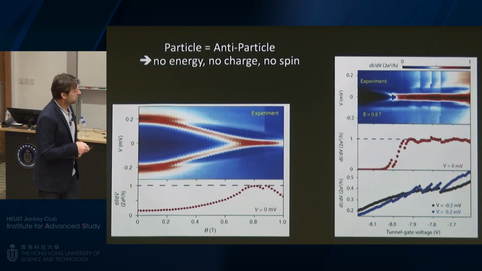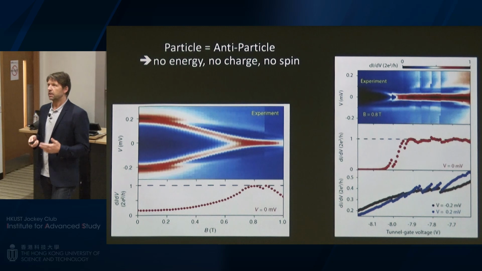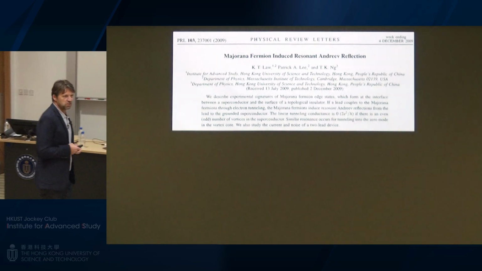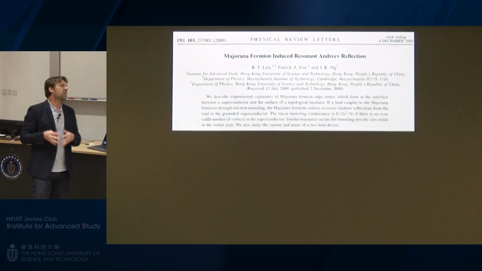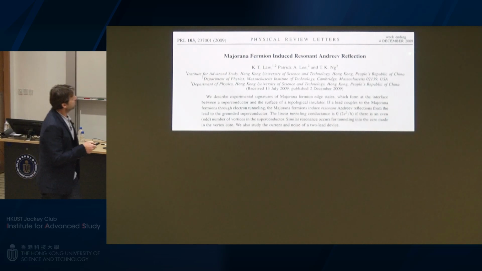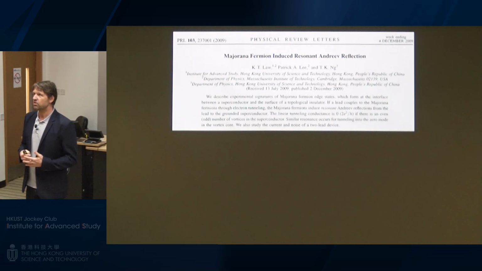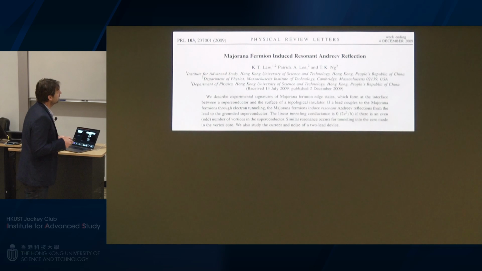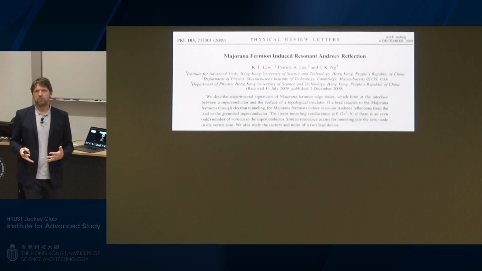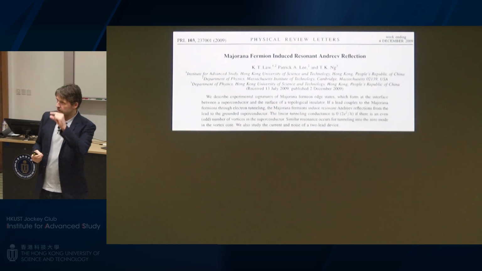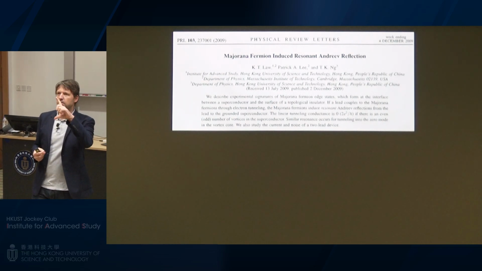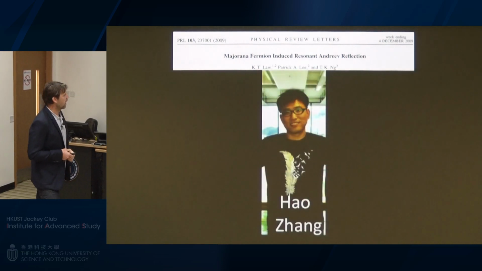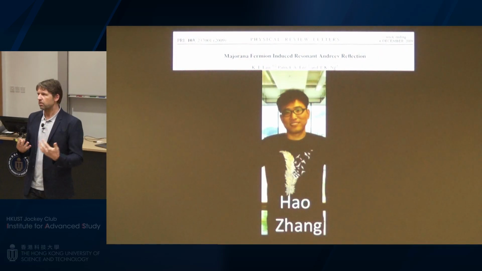Now, how do we know that this plateau at 2e²/h actually is a measurement of particle equals antiparticle? That's because we've been reading this paper by the organizers of the conference. So Vic and Patrick wrote this paper already in 2009, years before we started measuring those devices, that the Majorana fermion resonance should go to 2e²/h. Now, in 2012, we had the first signatures of Majoranas, but very small peaks, much smaller than the theoretically predicted 2e²/h.